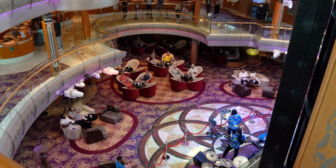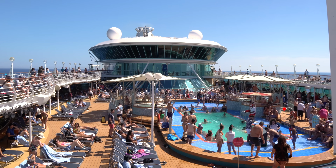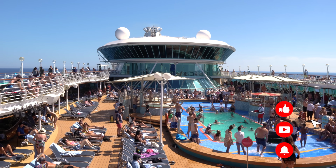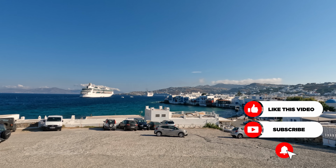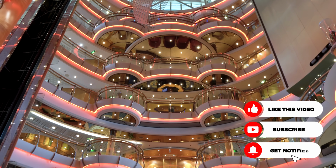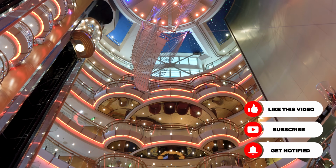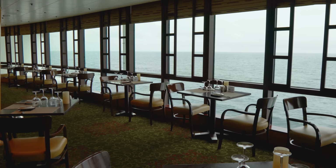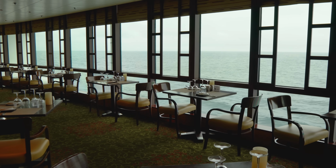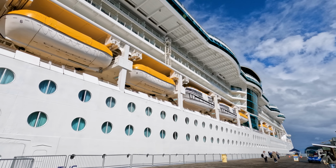Certainly, there are plenty of differences between the Royal Caribbean cruise ships. The major differences between a big and a small ship are really important to understand, so that way you can find the best ship for you. Oftentimes, new cruisers want to know which Royal Caribbean cruise ship is the worst or which ships to avoid, and the answer is all the ships are good. But the real question is, what do you want in a ship?